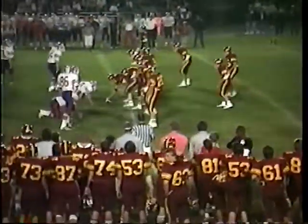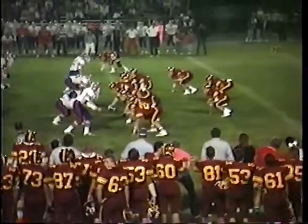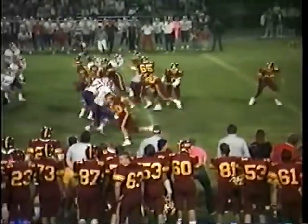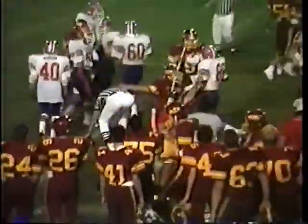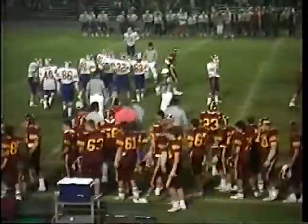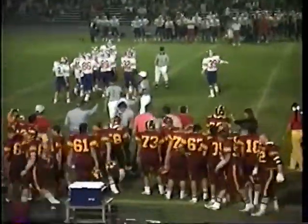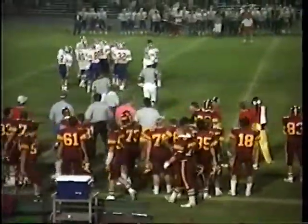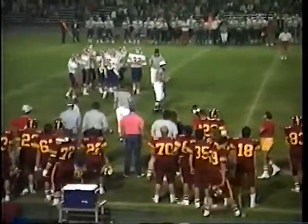Alexandria breaks out of that huddle. And for the Tigers, they're going to go from a pro set backfield. Here's Phipps on the quarterback keeper, turns it up, and he's picked up about, well, near midfield. He's up to the 49-yard line of Alexandria. We've got an injured Elwood Panther, and once again, that was that fake to the running back, and then Phipps on the quarterback keeper. Phipps gets it up to the 49, enough for a 1st and 10. He only had to go to about the 46, so he picked up 3 additional yards on the carry.